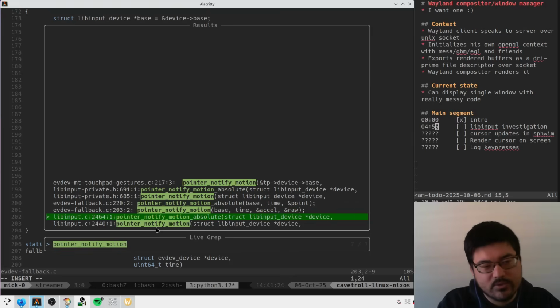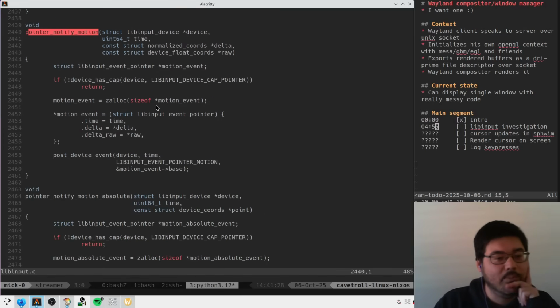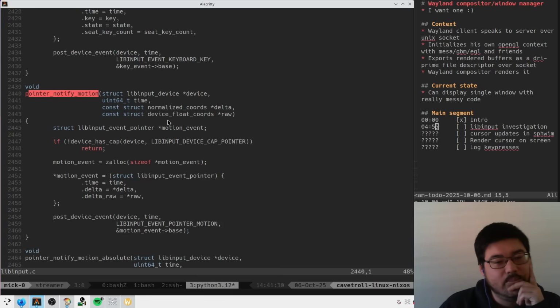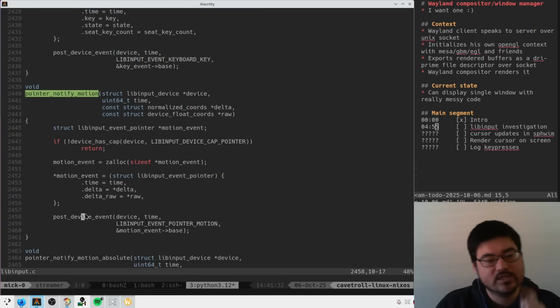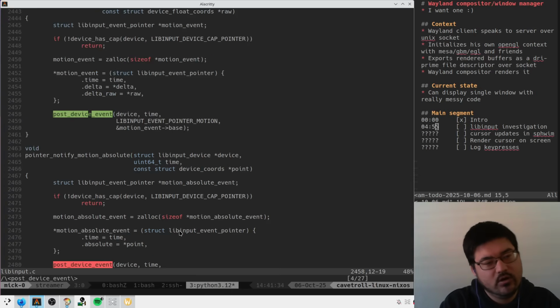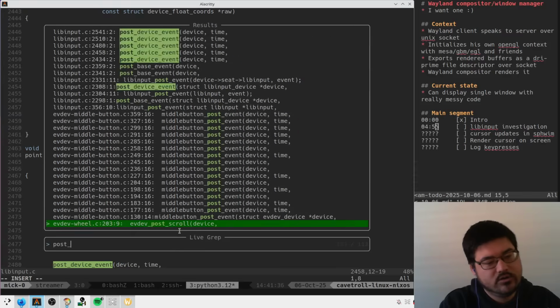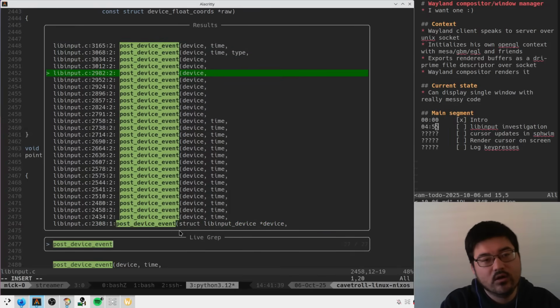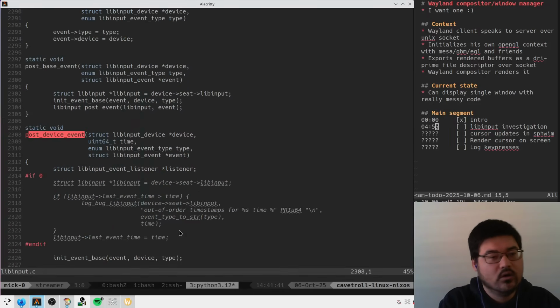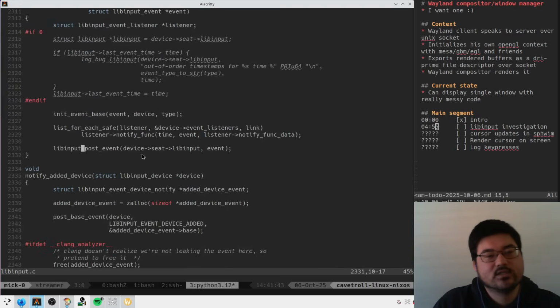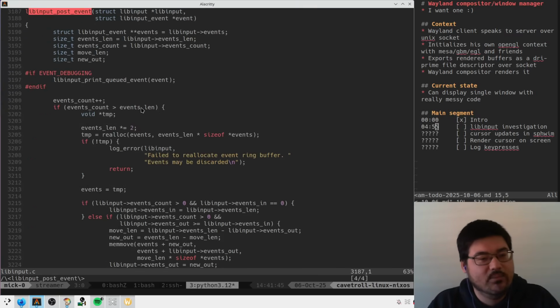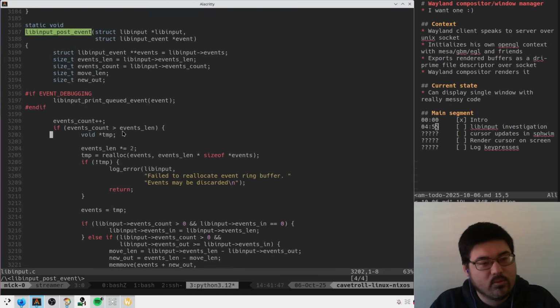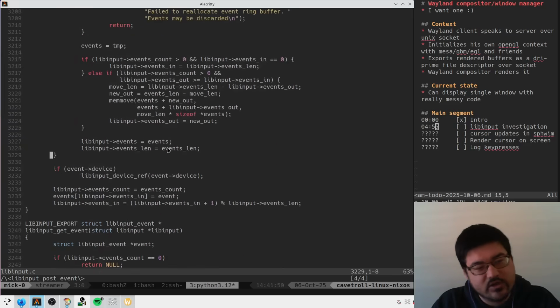So this is probably something higher level, almost all the way up at the top of the base of libinput. It's going to put this thing onto the event queue, right? Post device event. This eventually gets to libinput post event, where it's probably just shoving stuff onto its internal event queue.